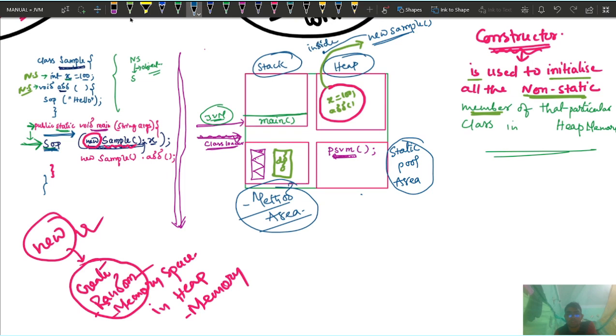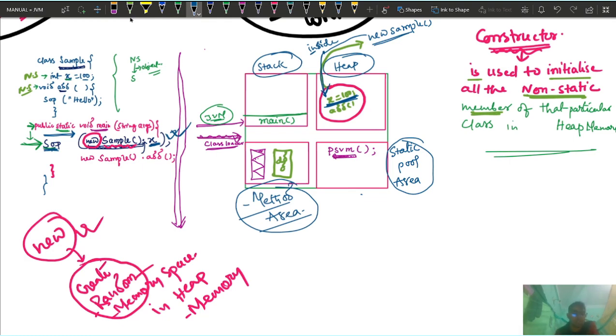Dot means inside. Inside this memory space, we have to pick the x value because we called x. So x is available here. We simply print it, and this line is executed by the JVM.